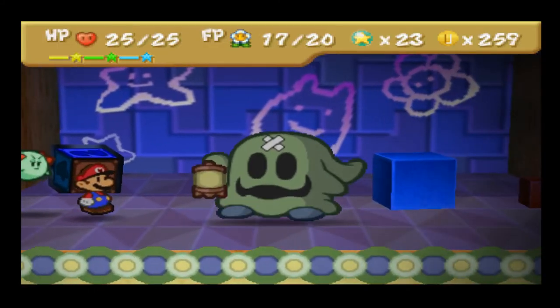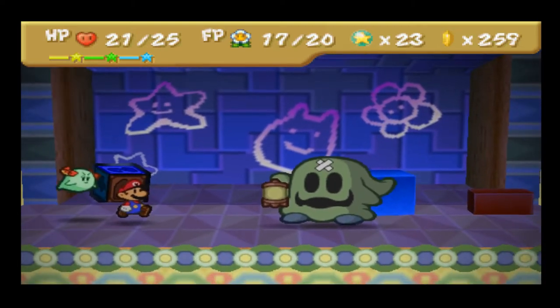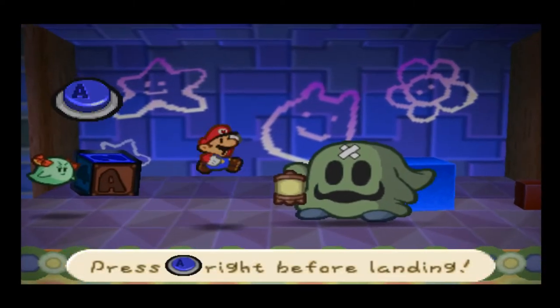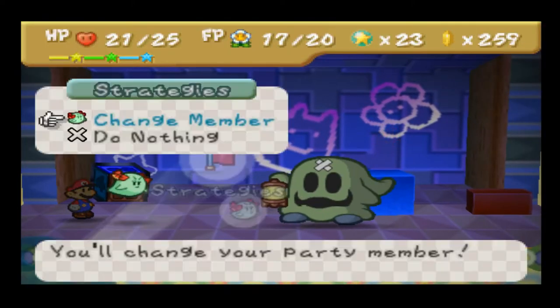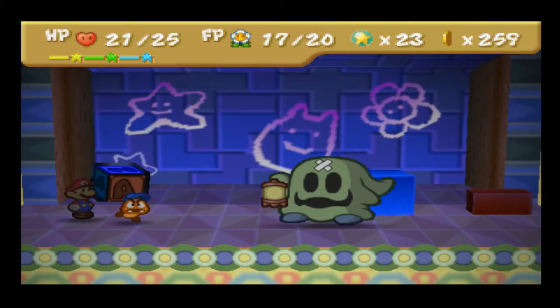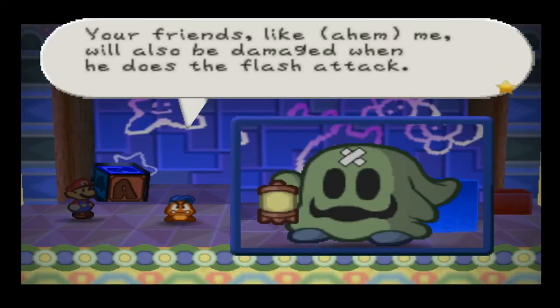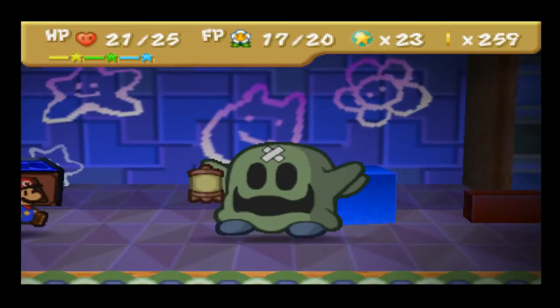Oh man, 8 damage per jump. Okay, Mario took damage, but Bo guarded. That's kind of what I wanted. Because I want to tattle this guy. I don't even know why I'm trying to tattle on every enemy I come across. It's just a habit of mine. Big Lantern Ghost. Yep, now he's going to extinguish the lantern again.